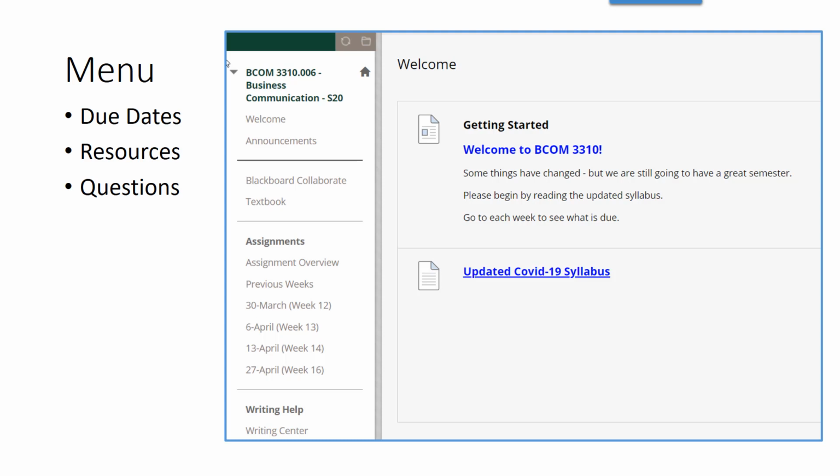The easiest way to make e-learning, which is what we all need to use, easy to navigate is to organize by due dates, because that's what students really care about. When is this due? That's the most frequent question that they have. So look at your menu there on your left. Look at that menu in e-learning and make it easy for them to navigate so they know what it is they're doing.